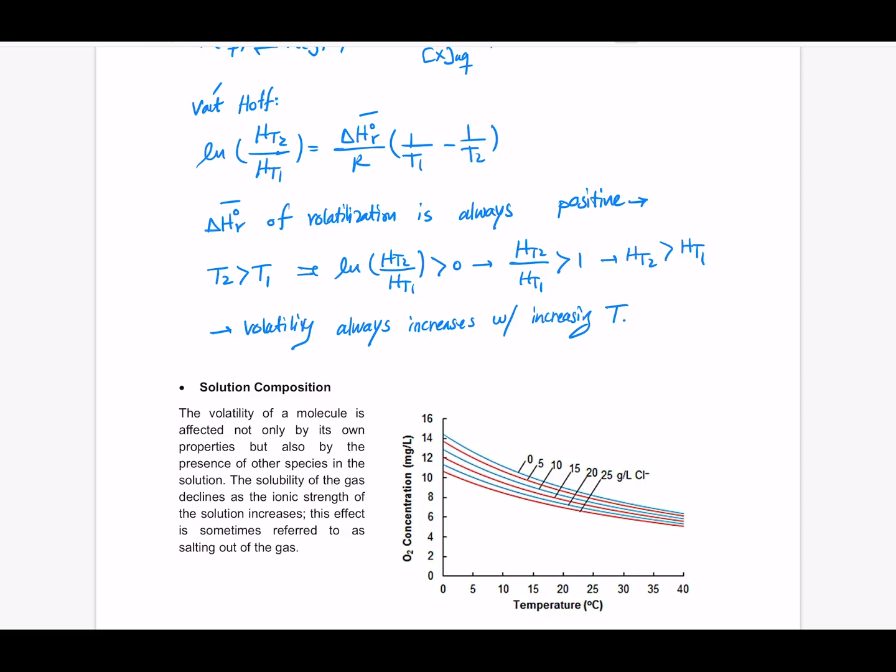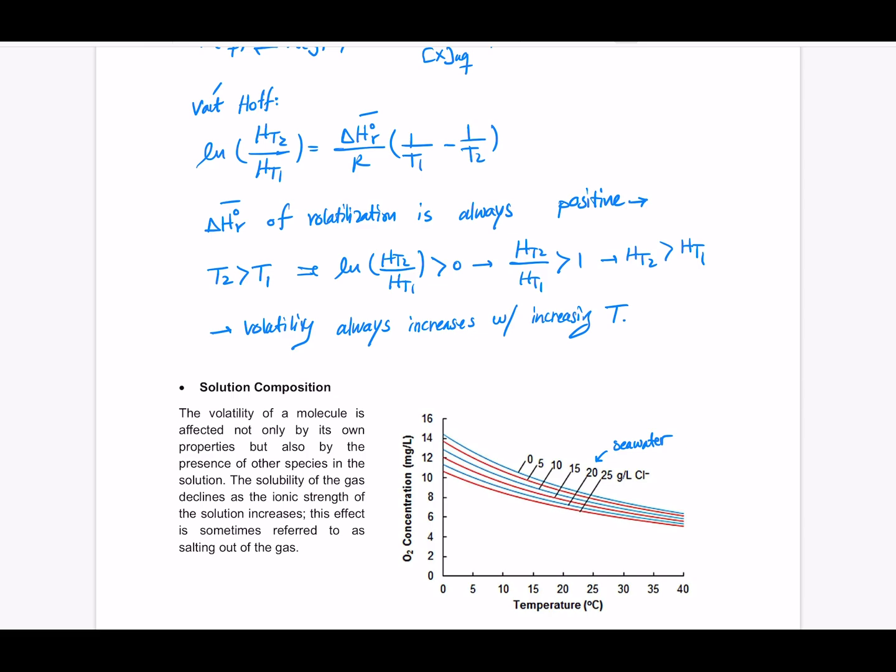So here is shown, as a function of temperature, the salt composition, specifically Cl minus, of different samples of water, and then how much O2 concentration we get. So if we have a sample that has, let's say, 20 gram per liter of Cl minus, which is roughly seawater, in that case, this blue line, at 25 C, we roughly get 6 milligram per liter or 6 ppm of dissolved oxygen. But as you know, the dissolved oxygen is normally in the range of 9 ppm. And when we talk about 9 ppm, it's because we're dealing with roughly no salt in the solution. So it's roughly here.